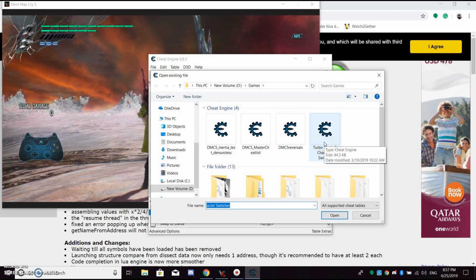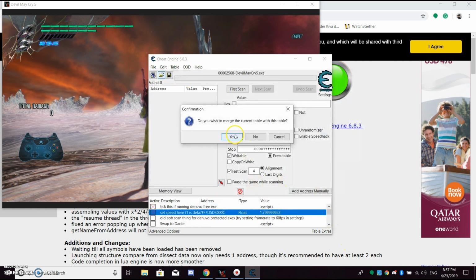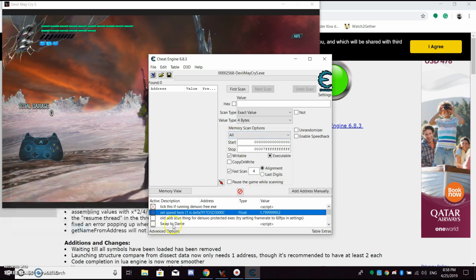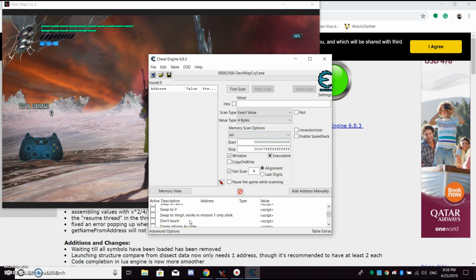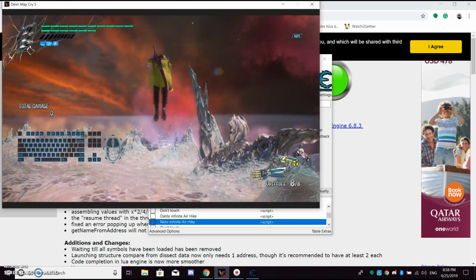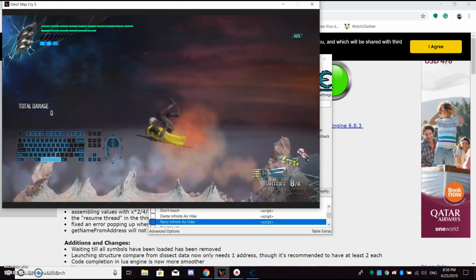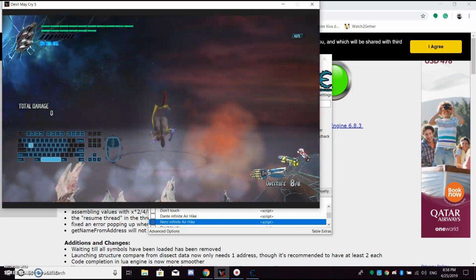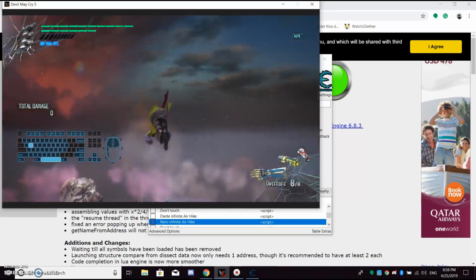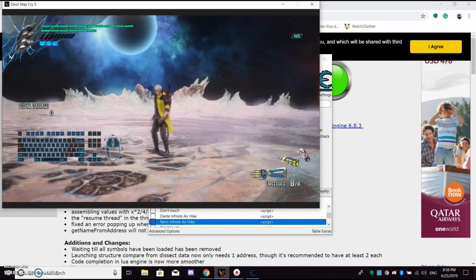For example, if I want Turbo Mode plus reversals or inertia, I can easily add reversals. I added the table, and all the options for it should be here. For example, I want the infinite air hike. Here you go. Got it. Plus Turbo Mode. So you can get real creative with it.